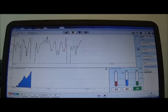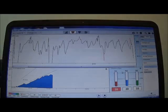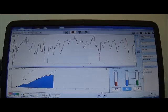You can also see those red marks within that graph on the top of the screen. Those are indicating artifact. That was when I was moving around and the sensor loses the signal for a short time, and that's just showing that that had happened at that point. Okay, so that's showing some changes there, and that's kind of how it works. We're getting a little bit of artifact because I'm moving around more than usual during this recording.